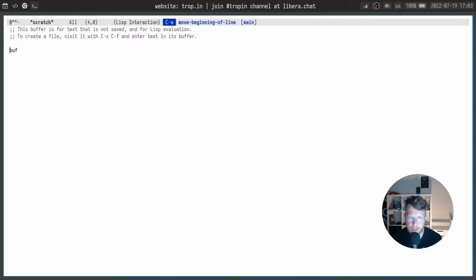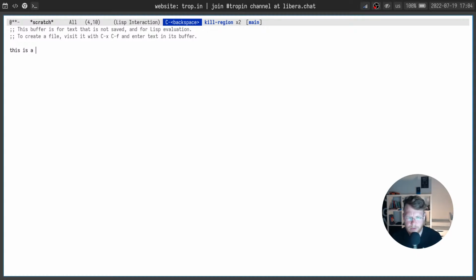What basically hippie expand does, it takes a word before the cursor and expands it with an already mentioned word, in this case with buffer here. And if I use eval, it will complete it to evaluation.